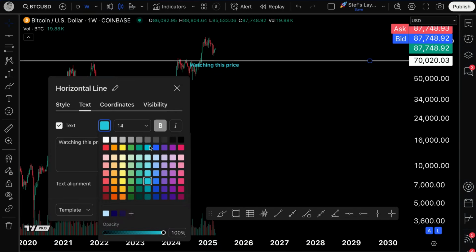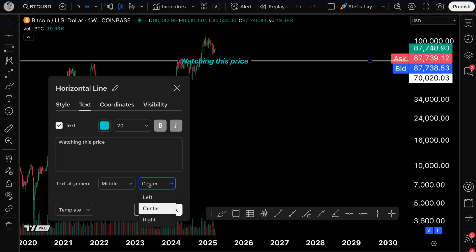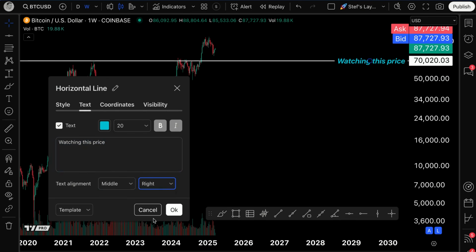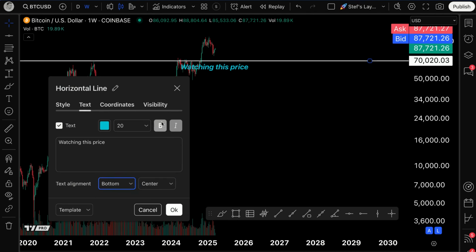chart to represent. So I'm going to utilize this blue here. I'm going to make it italics, going to make this a little larger. And how about I put this, let's actually put this in the middle of the line, then move it to the right. Nope, that's too noisy. Up to the left. That's not bad. It actually did look better in the center. Let's go back to how we started.